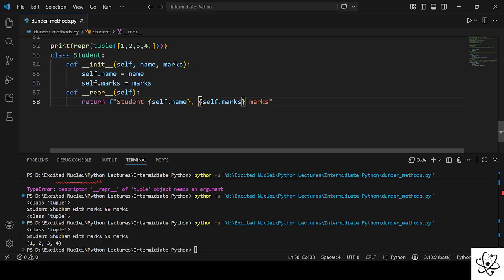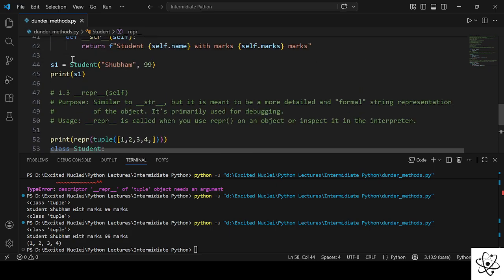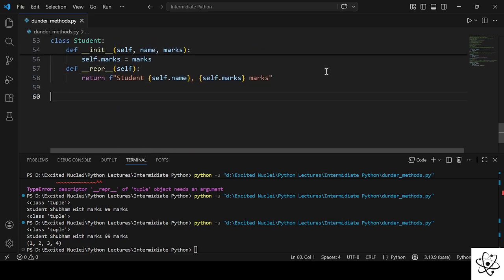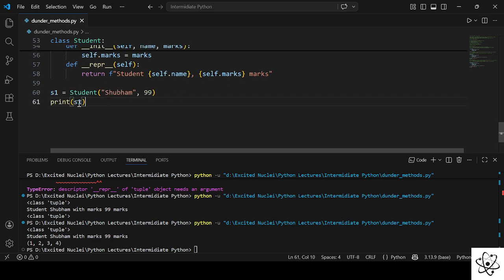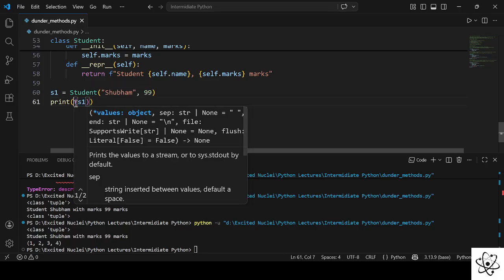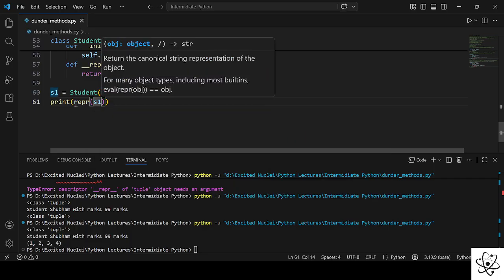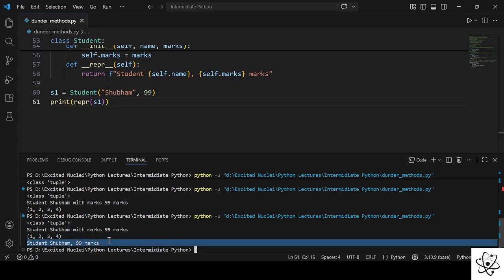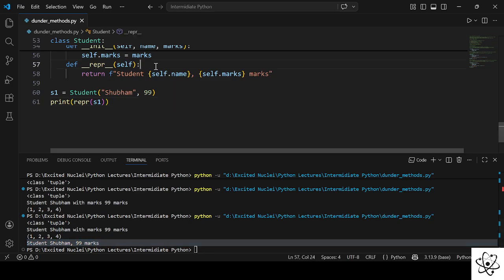Okay, this should actually be working. Student Shivam 99 marks. Okay, this should do. So I'm just going to copy the same thing, and when I am pasting that in here and calling the repr method or function here and running it, I get the string that is present in the repr function.